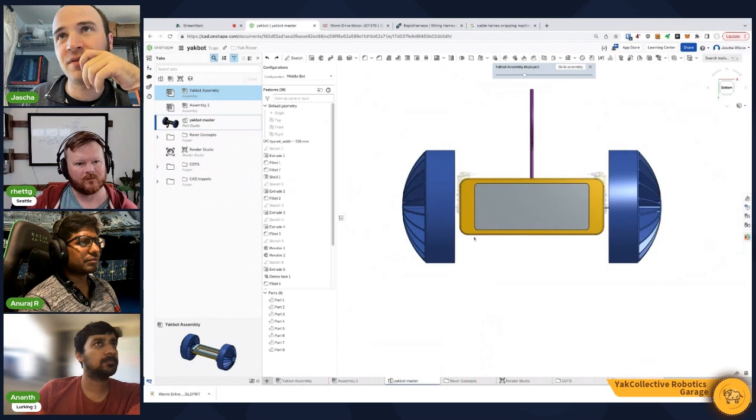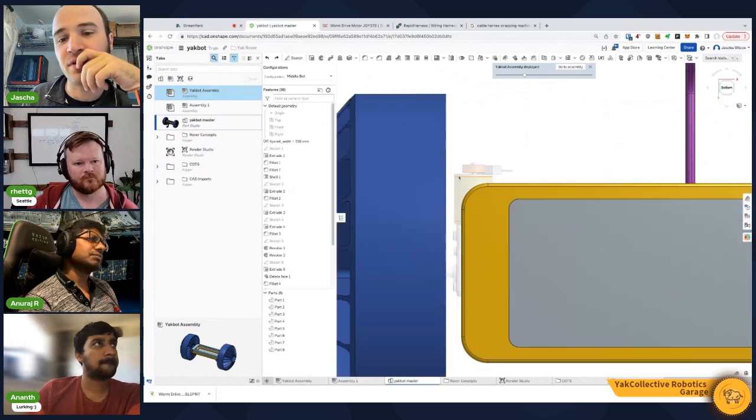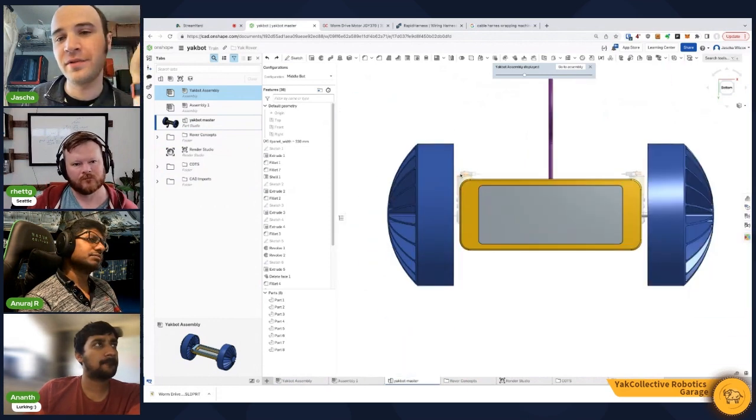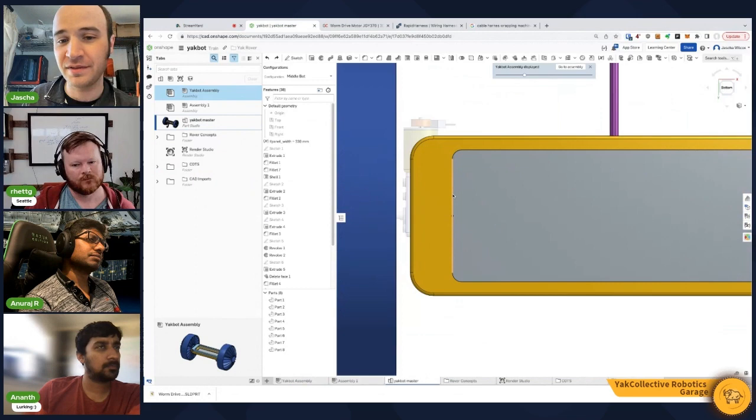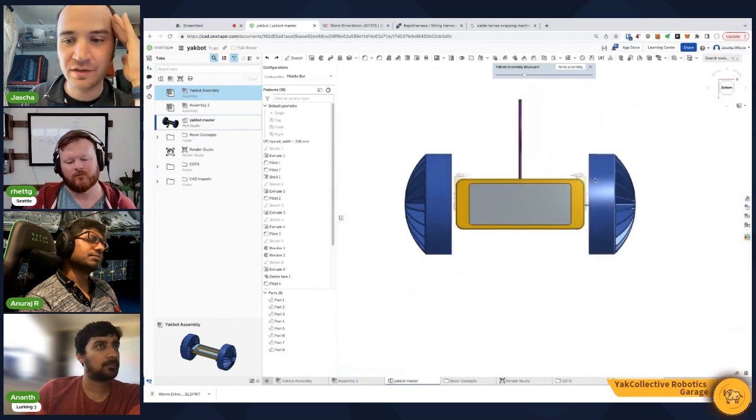Correct. But if you want to move it around, because what we're doing right now is assembling, putting stuff out on a table and then covering it in plastic. So we just want the things to be laid out so that we can cover them. Yeah. So here we go.